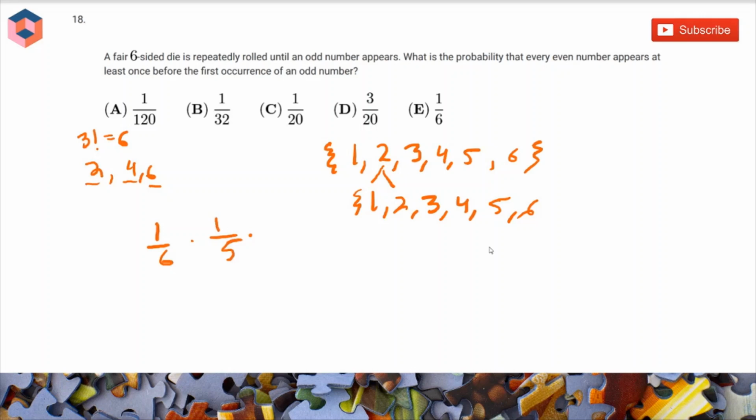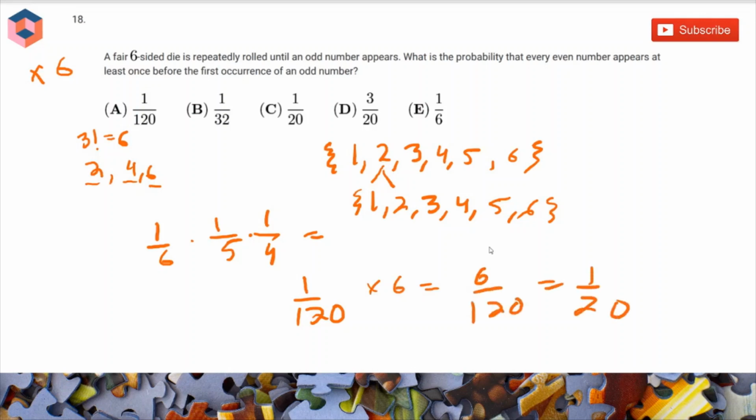Now, after this, for all the die rolls that we have, we can roll a 2 and a 4. They don't really matter. Basically, out of the 1, 3, 5, and 6, each of them has a 1/4 chance of appearing first, and we need the 6 to appear first. So the probability of that is 1/4. So we multiply to get 1/6 times 1/5 times 1/4, which is 1/120. But that's not the answer. Remember to multiply by this 6. It's important to make sure that you circle this or write it on the top left corner or something so that you always remember. So we multiply by 6 to get 6/120, which gives us 1/20. Our answer is C for this problem.